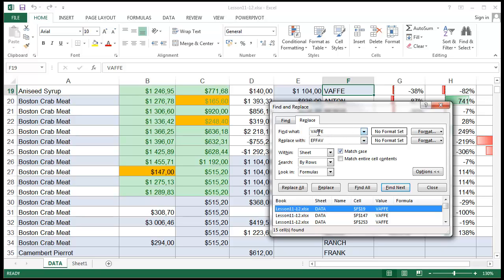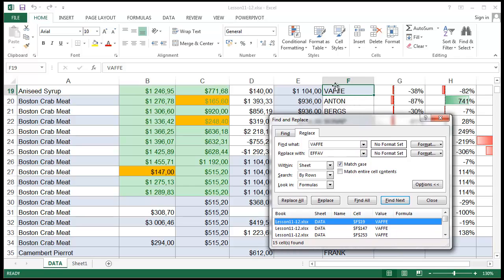So we're looking for the VAFFE and replacing it with the EFFAV. So we can see it over here, and we either choose replace, and it will replace one after another. You also see the cells in which this data is logged in.